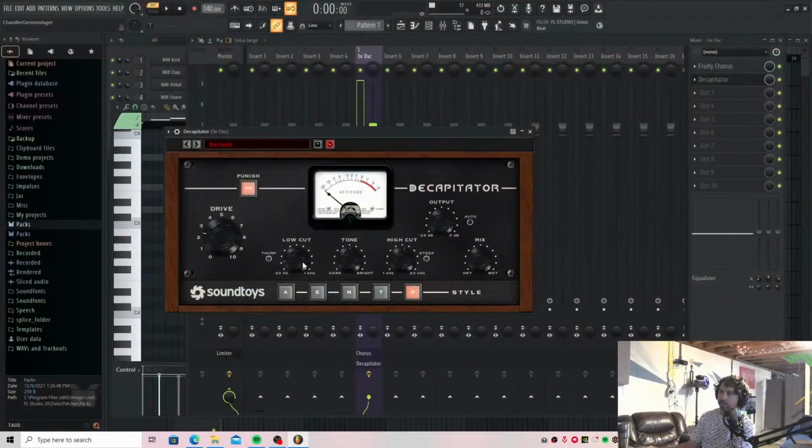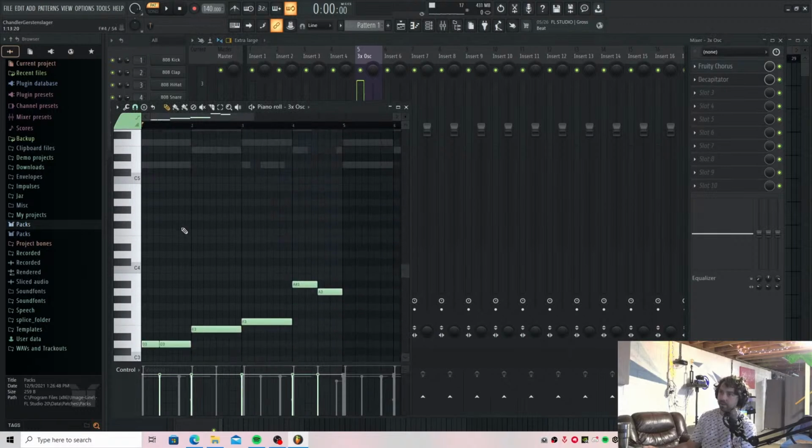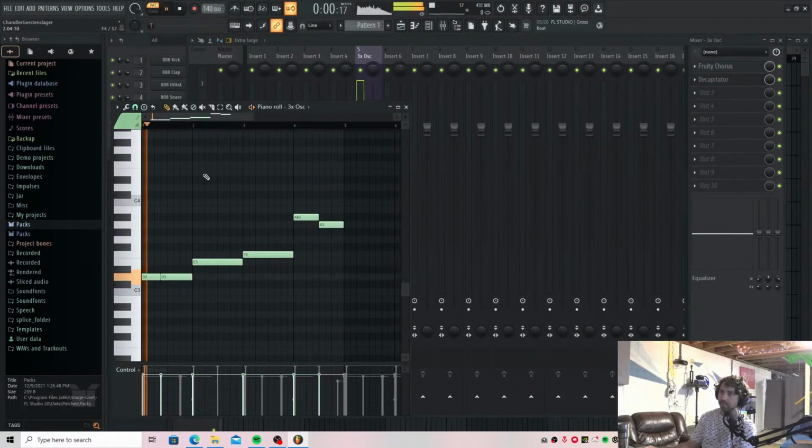I turned down the drive, turned up the low cut a tiny bit, messed with the high cut, and I added the pattern that I was kind of working with, and this is what it sounds like. Now that's nasty. Kind of that sound we're going for.